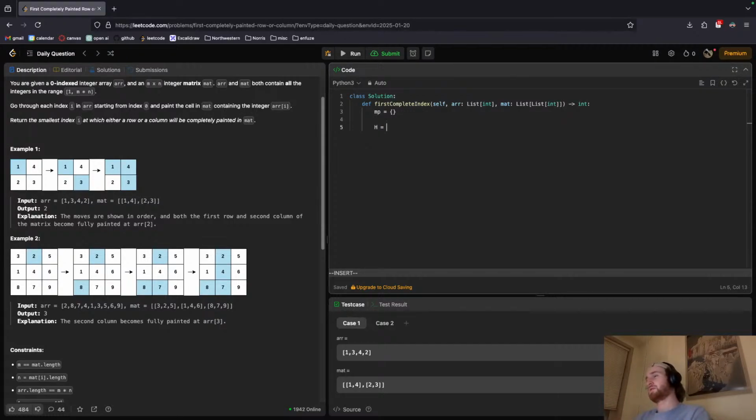Height is equal to the length of mat, and then the width is the length of mat at 0.